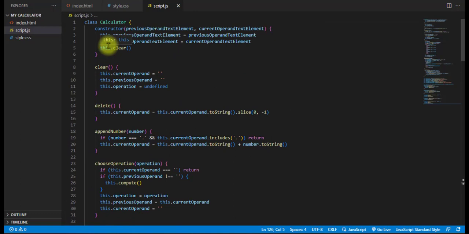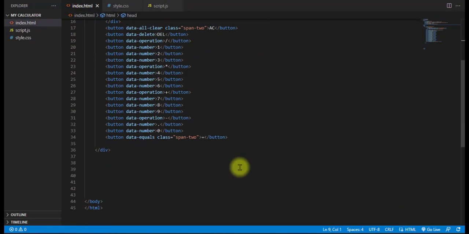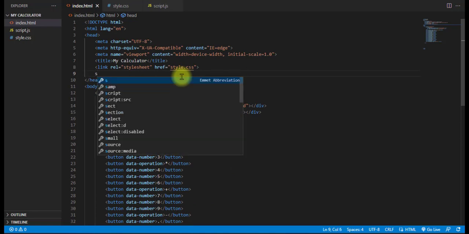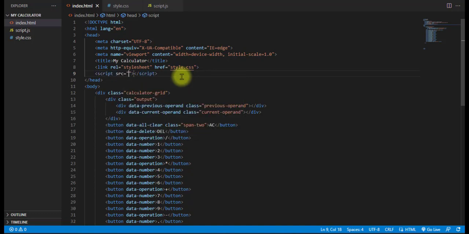So I'm going to leave a link below in the description where you can click and download this source file for this project. So I'm going to be linking to my JS script right there, and I'm going to link to script.js just like that.